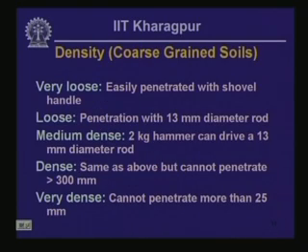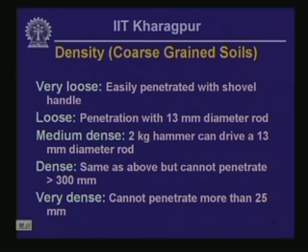Now, the first aspect that needs to be included in the description of the subsurface units is density, and density is applicable to coarse grained soils actually. If you recall, coarse grained soils derive their material strength basically from interlocking between individual grains. As a result, density becomes a very important parameter affecting the strength of that particular subsurface unit. So we could have a spectrum of different densities. It could go from very loose to very dense.